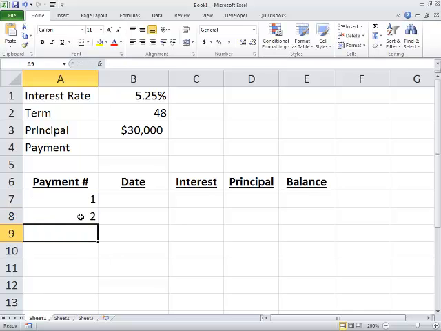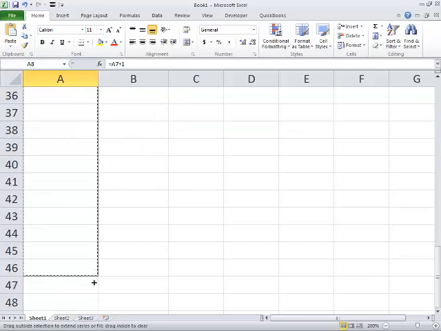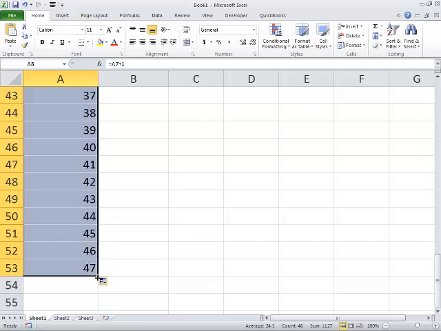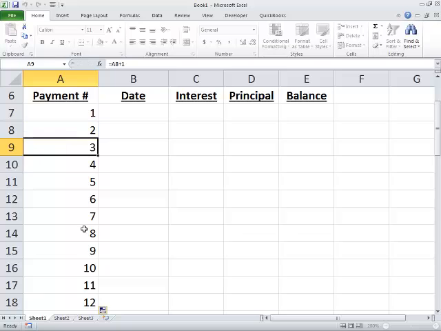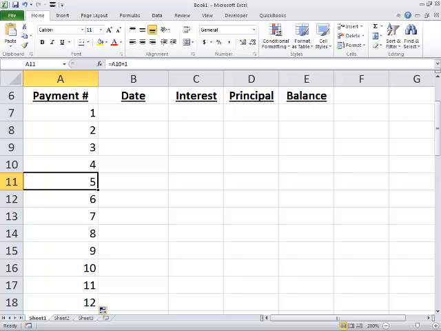To then copy the formula down, I click back on the cell I wish to copy, grab that little fill handle, and then we'll just drag down and almost stopped in the right spot. There we go. So we have a 48-month car payment. And so Excel created that series of numbers. In this case, it started out A7 plus 1. Now it's A8 plus 1, A9 plus 1, A10 plus 1. So Excel automatically changes the row numbers as we go.